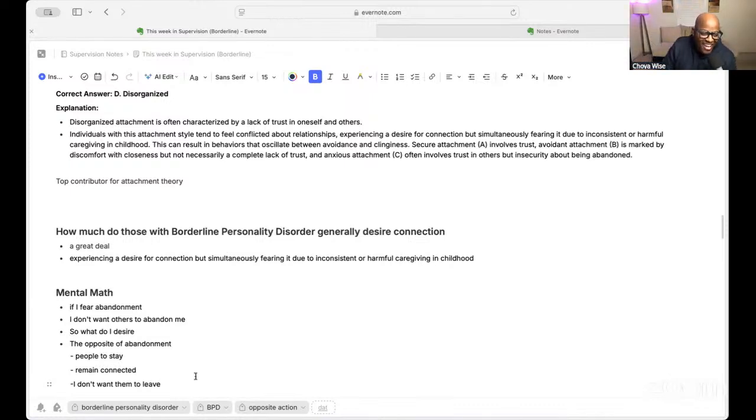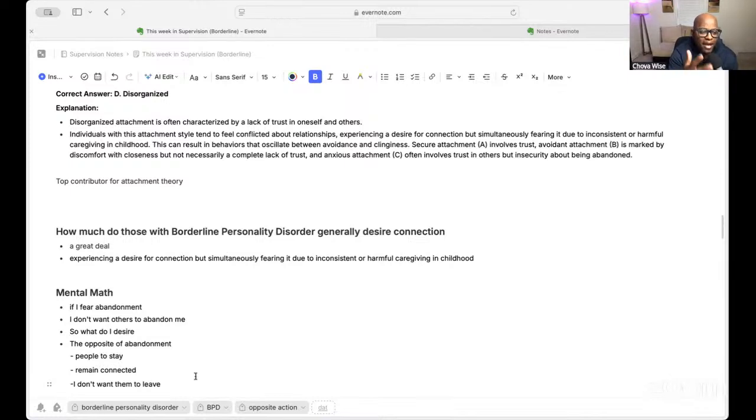So anyway, we try to break it down. So with borderline personality, there's a trust factor. Okay. Trust factor. So what does the mental math say relative to this question? I call it the mental math when we just gotta put these equations together. I wasn't good in regular math, so I try to create a mental math. That's what I call it, right?